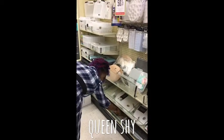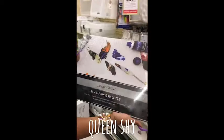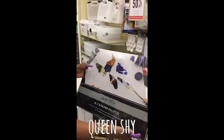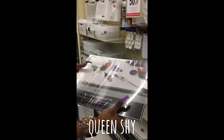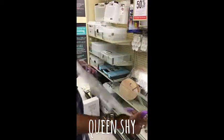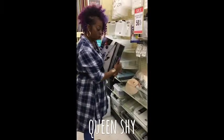is the palette paper. It comes in a little pack like this. It's about $10, but it'll last you a while because these are pretty big sheets. So you would put your paint on there, you'd mix on there, and when you're done with your painting session for the night, you can throw it out. So it's easy to clean up. I really love these. I need one of these too.